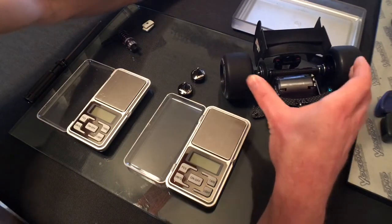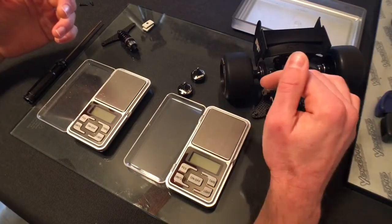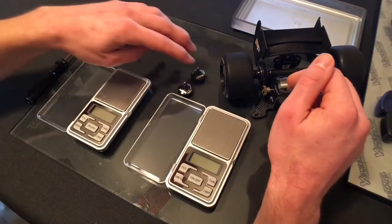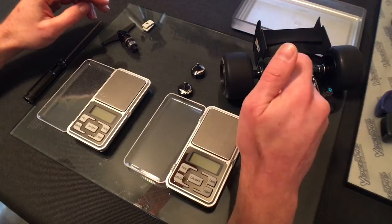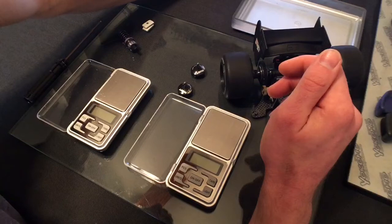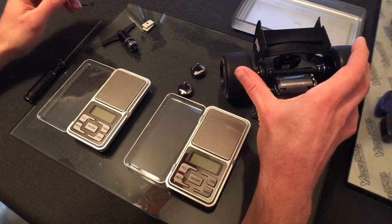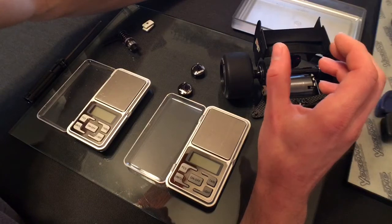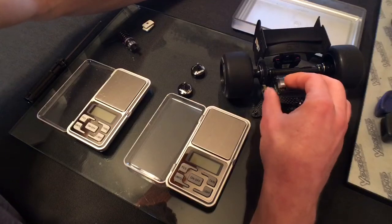So considering that these are solid axles and I don't rotate my tires as they wear out, I just let them go. I decided not to use setup wheels, just to use the tires that I use and the gearing that I use, just to make sure to maybe get that extra half a gram. I do know that setup wheels are more true and, in theory, could give you a more accurate measurement, but I tried it this way and I feel like it works just a tiny bit better.